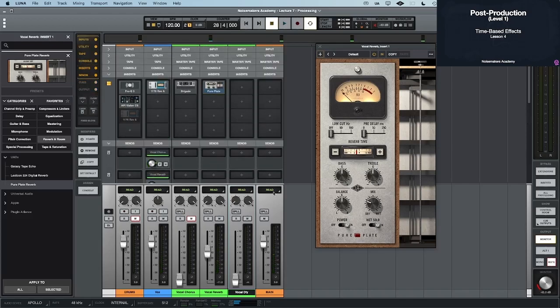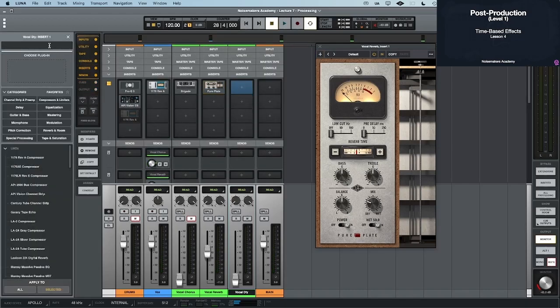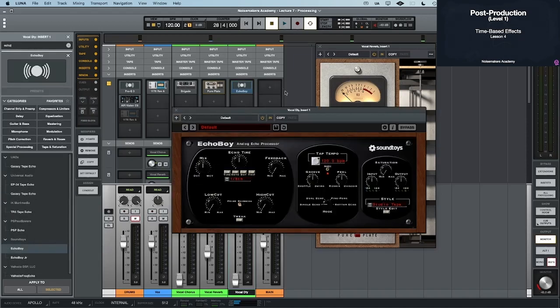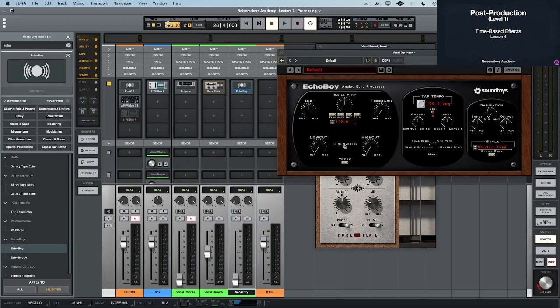And we'll do the same thing for delay. Now my favorite delay is actually called Echo Boy. There we go. What we're going to do is change the tempo. The reason why I just did that, and if we notice it actually changed here as well, is because I want the delay to be in time with the vocal, and that session was 117 BPM.